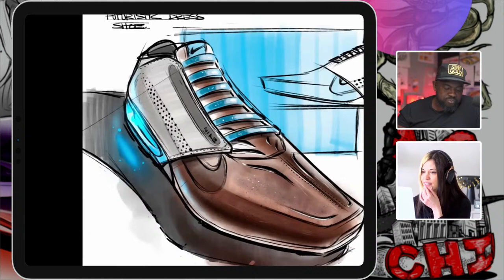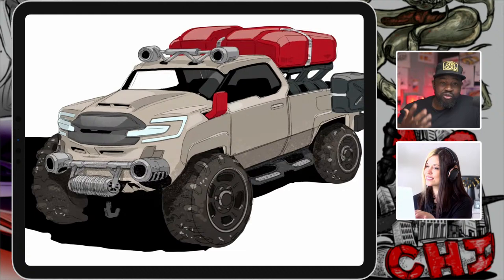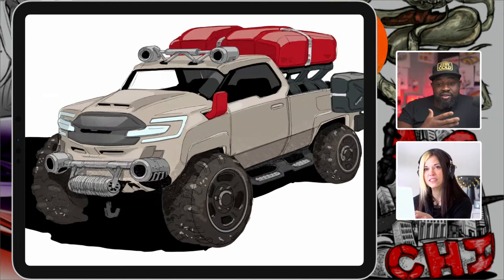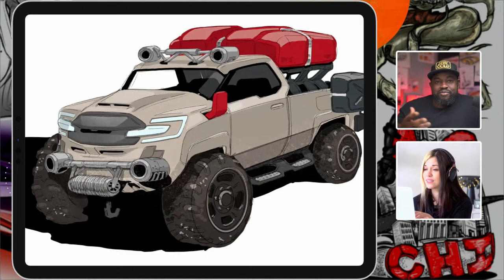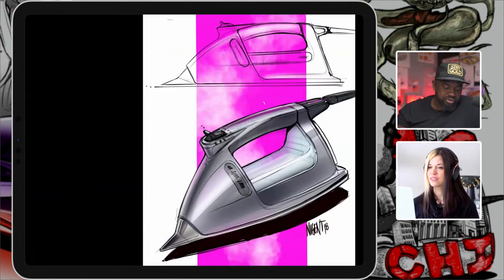All right. So product designers, we kind of focus on the use of an object, but also being able to represent it conceptually so that people can understand it before you go into manufacturing. Making a product's really intense. It can take anywhere from as little as 12 months to as long as 5 years. If you're in the medical industry or doing an automobile, it can take a very long time. So being able to sketch the concept, visualize it, and get some consensus is really important when you're working as a product designer.